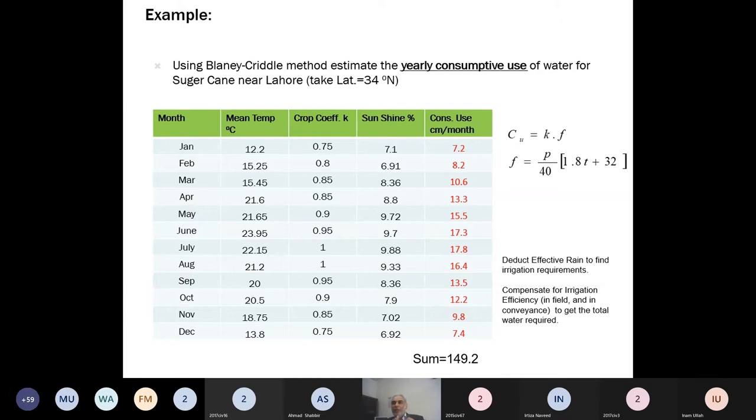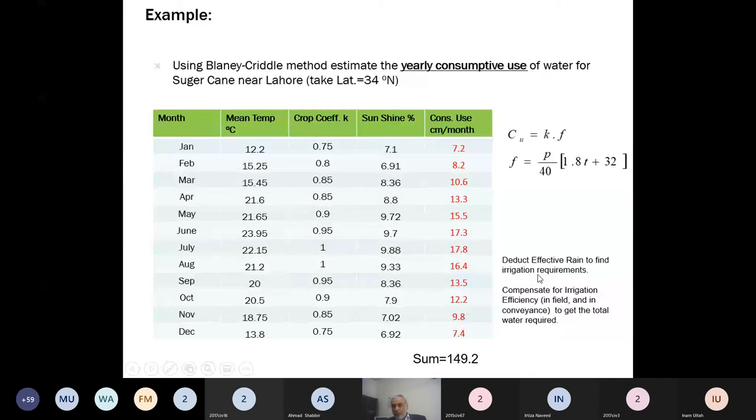If you add conveyance losses, you will be getting the water requirement at the head of the source, at the start of the source, head regulator. So in this way, at different locations, you can calculate. The main thing is you should understand that water requirement in the field is something else. Water requirement at the head of the regulator will be something else. In between, there are some losses that should be taken into account. So that is what is mentioned in these two sentences.